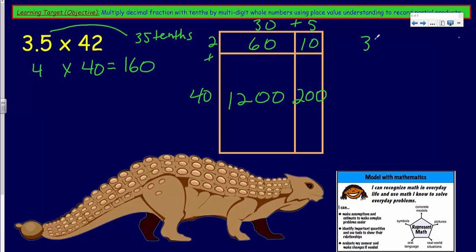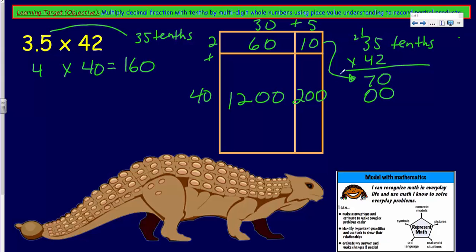This is kind of interesting. What we could do is actually show it this way. So we have our 35 tens, and we were multiplying that by 42. Now if we do this, you can see we're going to end up with 70. That's 5 times 2, which is 10. Carry the 1, 6. That's 70. Interesting that this is also your partial products. Your 60 plus 10 is 70. Now if we put in our placeholder, then we have 5 times 4, which is 20. So I put my 2 down here, carry the 2 here. I put my 0 down there. Now I have 12, and then I have 2, which is 14. Interesting. 1200 plus 200? Yeah, 1400. And so now we end up with 1470.